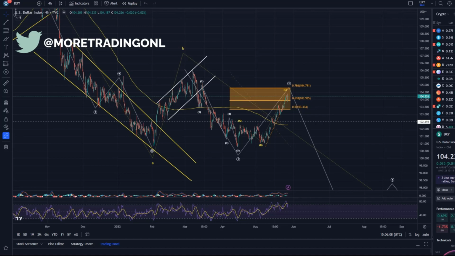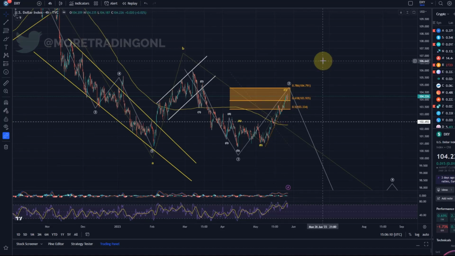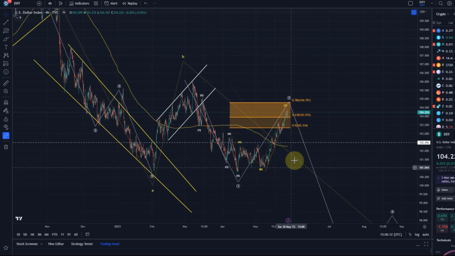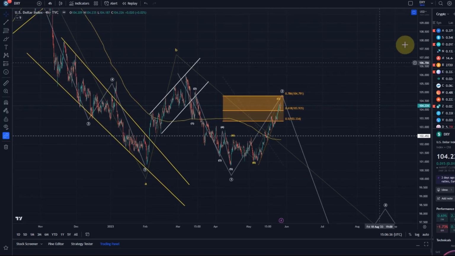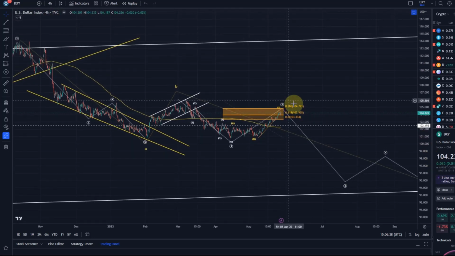It's getting interesting now. We talked in the previous video about two scenarios. We don't have clarity which of them is going to play out, because both of them forecasted basically higher prices into our resistance area here. And we said only above $104.80 we have some more clarity. So maybe we get there, then we get some more clarity, and we take a look at both scenarios in this video. So no count change needed at this point.